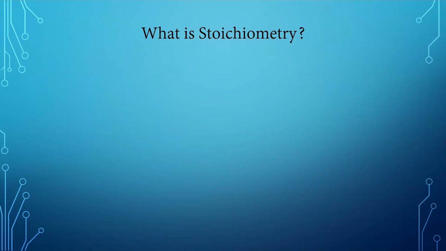Stoichiometry is sort of a scary sounding term. It's a big, complicated word, but it's actually rather straightforward in practice. It's simply relating the reactants and products in a chemical reaction, essentially the amounts of each of those things that are present in a chemical equation. For example, let's take a look at the reaction to make ammonia from nitrogen and hydrogen. You can see that there's a 1-to-3 ratio of nitrogen to hydrogen, a 1-to-2 ratio between nitrogen and ammonia, and a 2-to-3 ratio between ammonia and hydrogen.